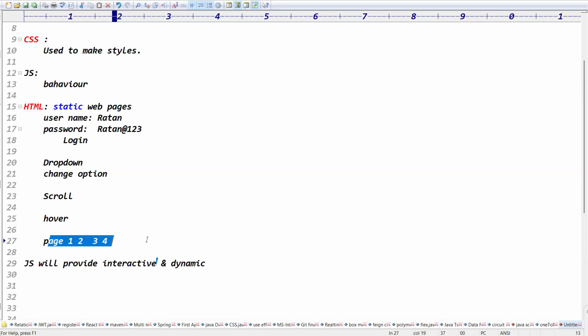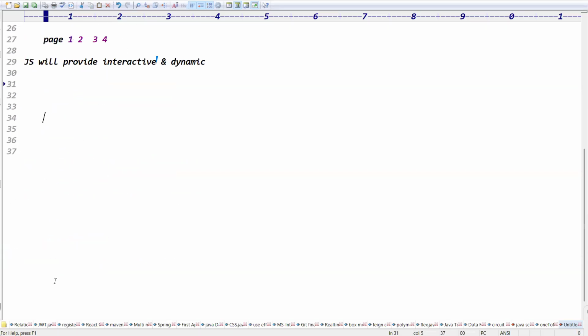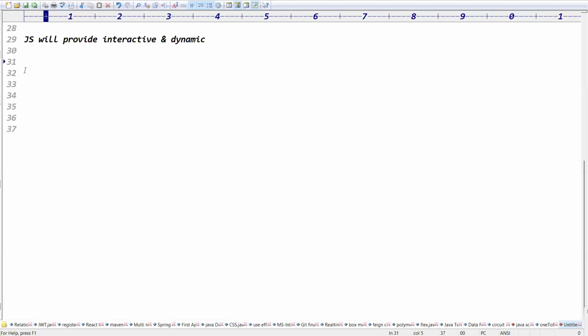We can interact with the website. Dynamic content means what? Changing the content based on what? User action. You click on the show answer. Clicking is called interaction. Hiding the answer and showing the answer is called dynamic content. Click on the show answer or hide answer. The content is coming dynamically, but we are interacting with the website, which is called what?